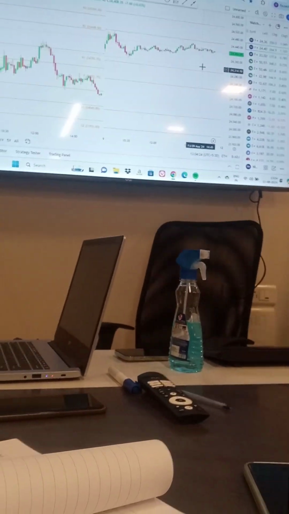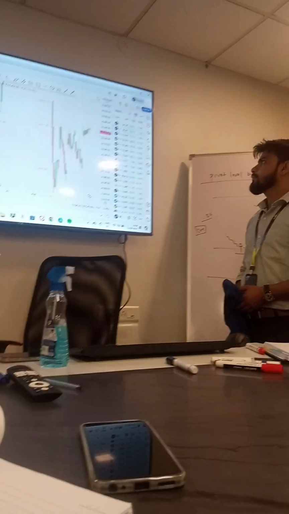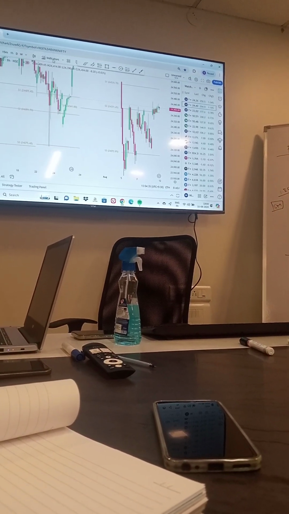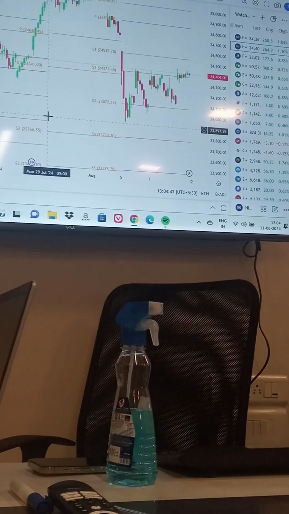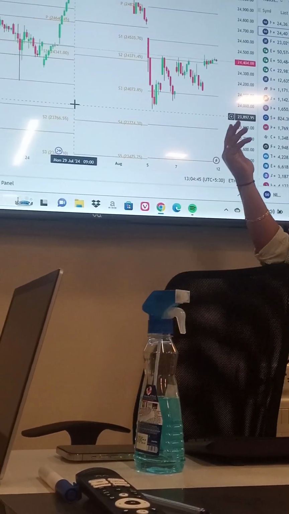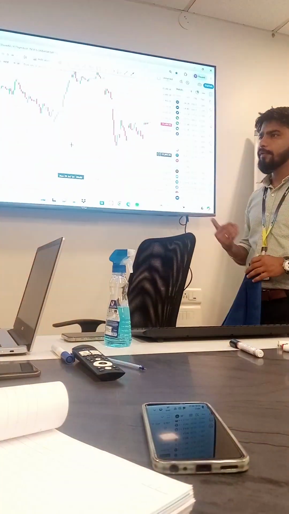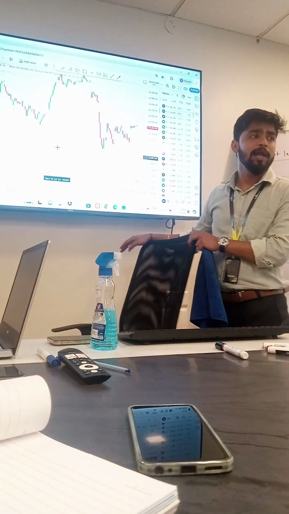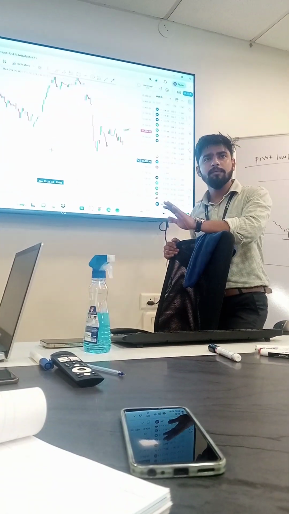Whenever I shift the time frame to 1 hour, I get different levels of pivots. If I switch the time frame back to 3 minutes, these will obviously vanish, as the pivots will start showing in the 3 minutes time frame. So I will keep on marking these levels with a blue line. In the 1 hour time frame, whatever lines I draw with the help of the pivot, those are the blue lines.